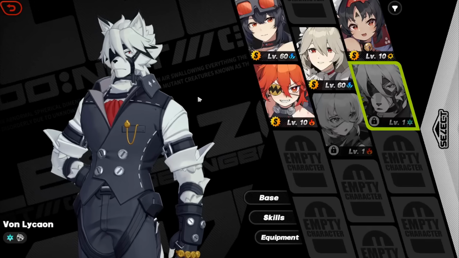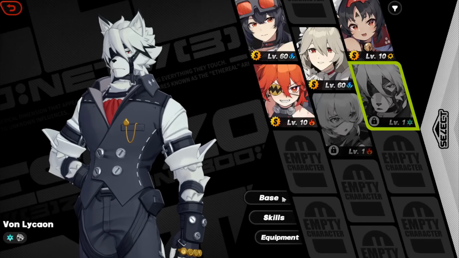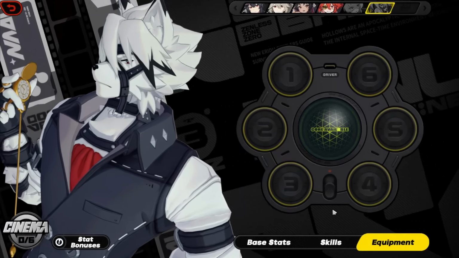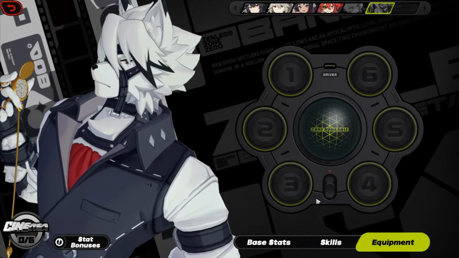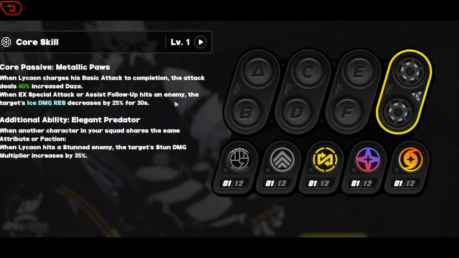Now let's go over Lycaon. Unlike his signature, this character itself is a great choice to pick on your account. You can't really go wrong with him. And I will also say he is basically a better choice over Koleda, especially if you have ice DPSs on your account, because Lycaon does provide a nice ice damage resistance down for your team.